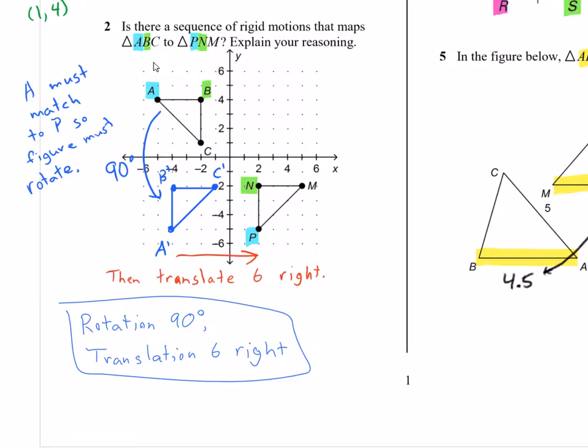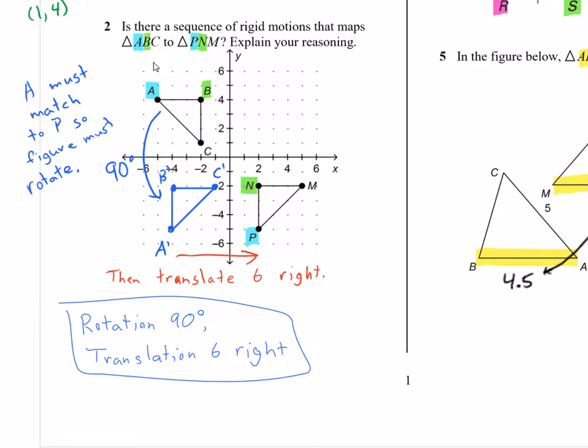Now, in order for me to say that these two are congruent, however, they have to actually be overlapping. Even though you can obviously tell that they are the same shape, they're not overlapping yet because one's here on the left, the other one is still on the right. So in order for me to get those overlapping, I just need to do a translation 6 units to the right. You can count 1, 2, 3, 4, 5, and 6, and A overlaps P. All these other points would overlap at the same time.